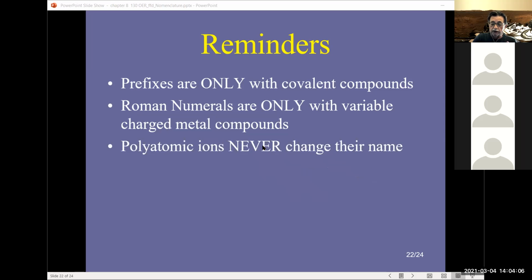Okay. Polyatomic ions, those are ones in the periodic table. We don't need to change the name. They have their own specific name. So nitrate wouldn't be called nitrogen something trioxide, something to that order. I've seen all kinds of names for that. Don't do that. Just name nitrate, nitrite. If you need more than one in the formula, use parentheses, you keep them intact.